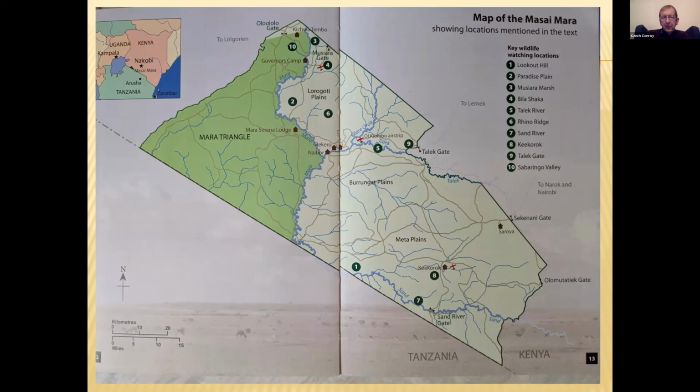Now, I think most people associate the Masai Mara with the annual migration that takes place there. Huge numbers of wildebeest and other animals migrate each year from Masai Mara across into the Serengeti on the Tanzania side and then back again. Over 1 million wildebeest, about 500,000 Thompson's gazelles, and about 200,000 zebra migrate that long distance, well, fairly long distance. And I think the other thing most people associate with the Masai Mara is the large numbers of lions and leopards and cheetahs, and elephants that are found there.